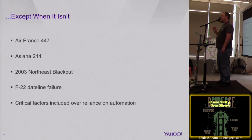This actually became a really critical piece in what I'm talking about here, in that the reason that one didn't turn into a much worse disaster than it was is that the people in charge of that were highly trained experts. They were able to actually recover and deal with the fact that their automation systems went away, and they were able to still control that plane and get back to safety.